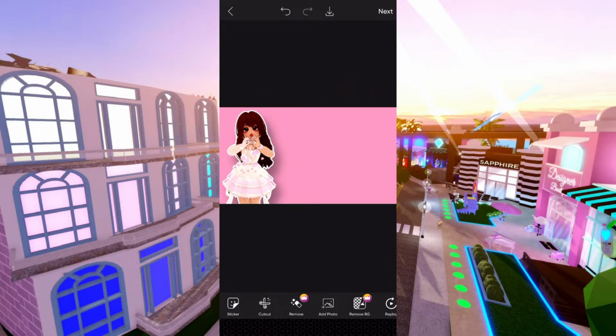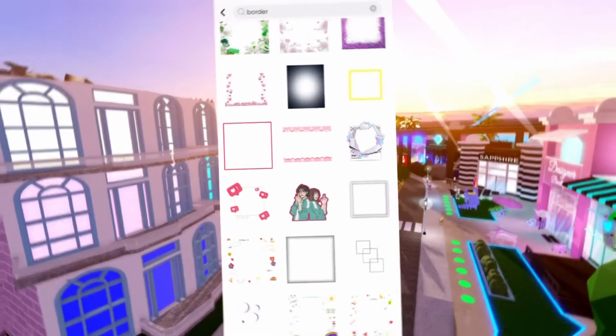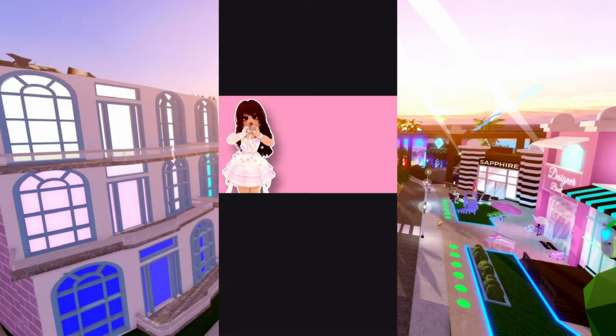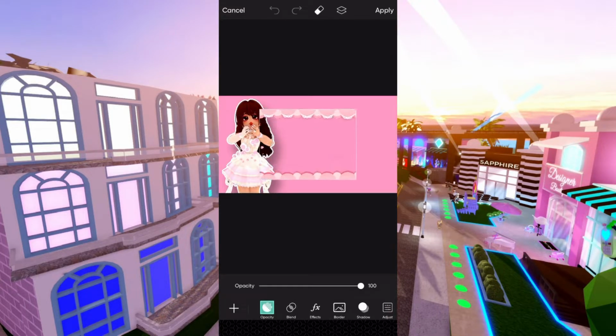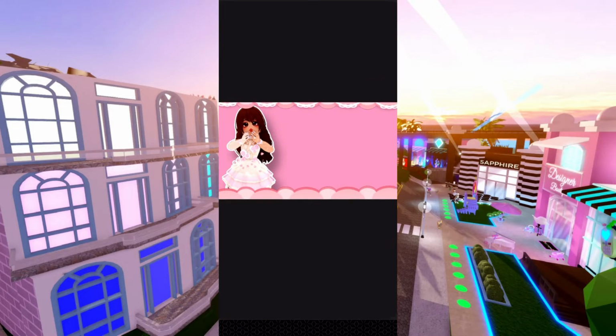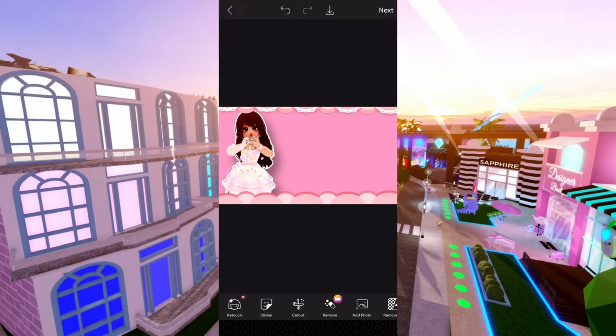And then you can go over here to stickers, and then you can find amazing things to put on your background. So for me, all I did was look up border, and I had to scroll down a bit, and then I found this border that I liked. It was pink, so it would match my thumbnail, and then I just size it to fit the thumbnail, and then I just cut out until I like it. So yeah, this is a lot of just doing whatever makes you happy. So I like it like this, so then I just go ahead and submit.